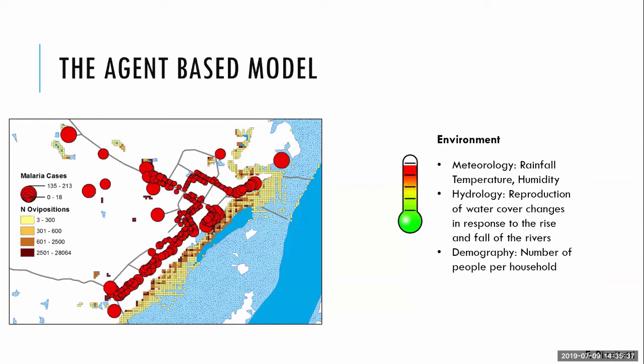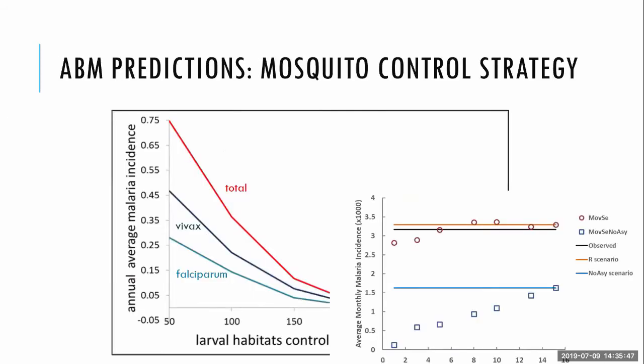We aren't doing this so that we can go to a house and say, watch out, one member of your household is predicted to get malaria tomorrow. We're doing this because it allows us to say, well, what would happen if we tried certain interventions? And so here's an example of that.